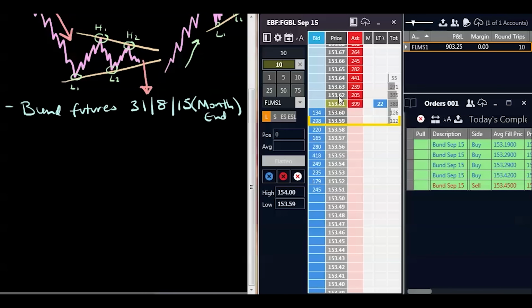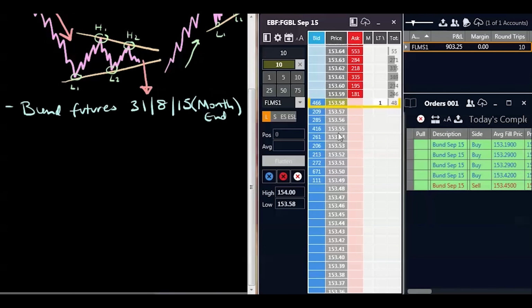It seems like the market can't really find a bid there, and we're seeing some bigger size come to market. A 500 lot just sitting at 60s. He's come to market and he's trying to push this a little bit lower here. It seems like someone's trying to get filled. We've got a 480 lot there at 58s. If we can take this guy out, maybe we might do some damage here at 55s.